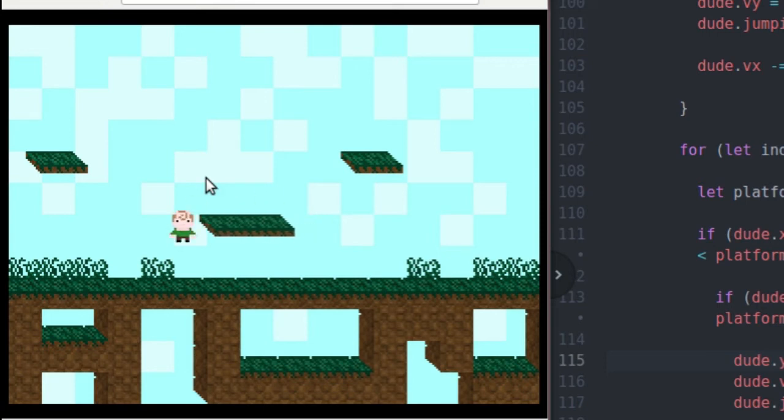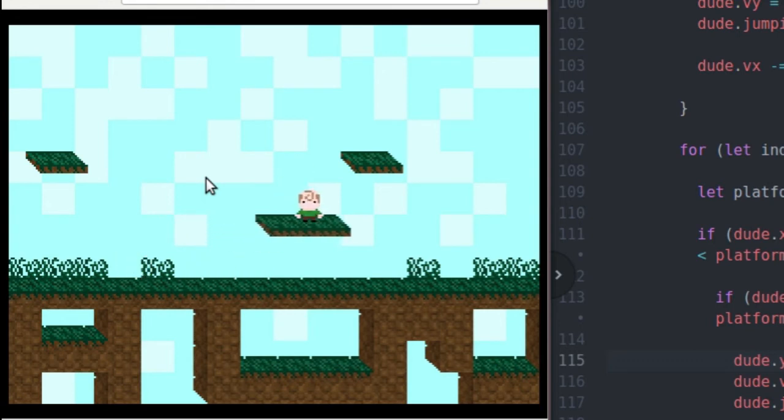See what we get. All right, so now we are standing on top of our platform. I think if I get this right here, yep, I can stand on top of all of them. Okay, because it's testing for all of them. And once again, I'm standing up here. I don't have any friction applied.